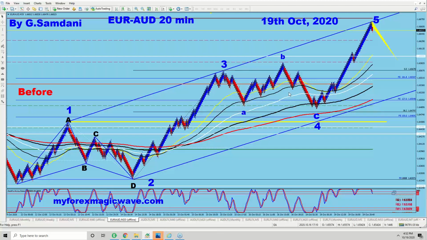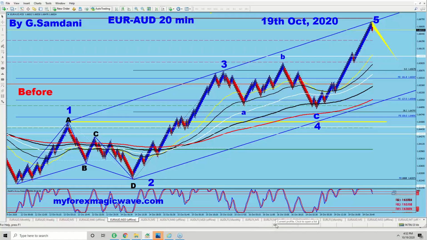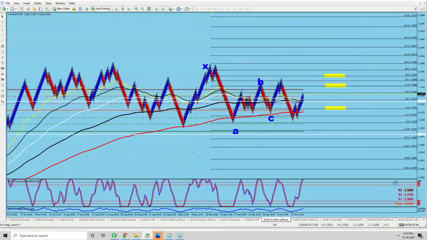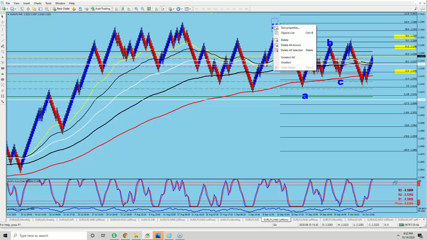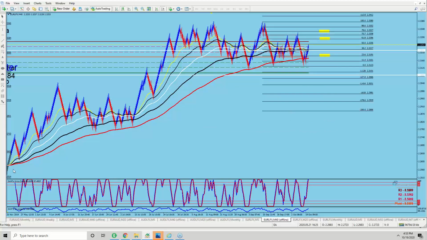Now, the reason for that was we already saw when we were doing the analysis yesterday in the webinar, and we were looking at, let me see if I can find it here, remember that Euro index, wave 4, and I was expecting a wave 5 coming to the upside. That is exactly what happened here. Not exactly. I mean, we didn't even get close to that. We are still in that nasty ranging condition. So that was wave 1. This is wave 2. This is wave 3. And this is sideways wave 4.